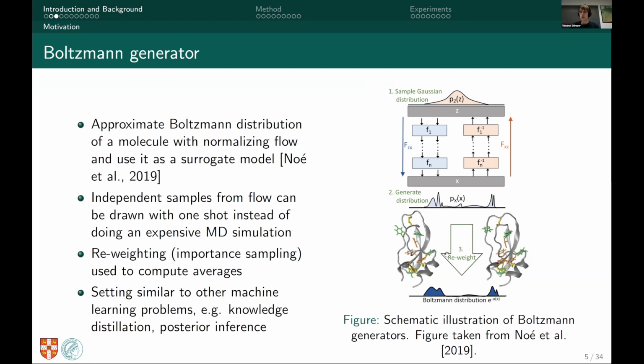Yeah, this is a good point. Actually both is possible. The context that we are considering is exactly the one you described in the beginning, that we have one fixed molecule for which we want to describe the Boltzmann distribution, and then we train one model in order to model it. And this is already a challenging task. However, of course, you could also consider something like a conditional model where you plug in the molecular graph or something like this, and you then get the Boltzmann distribution. Something like this would, of course, be even more powerful, but this is a much more challenging problem.